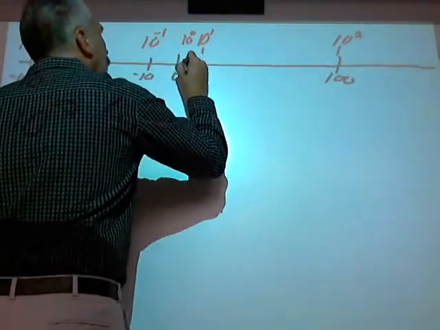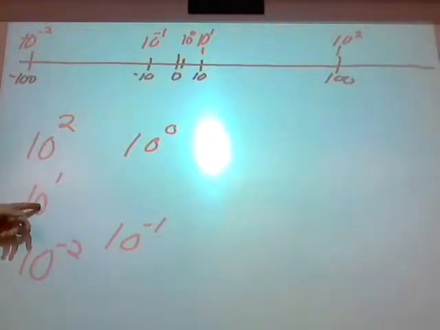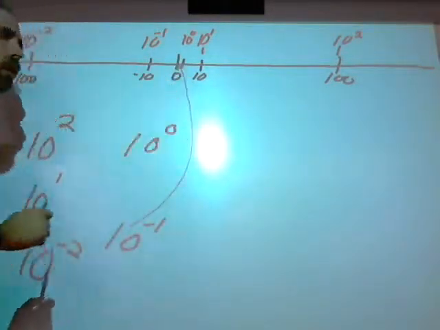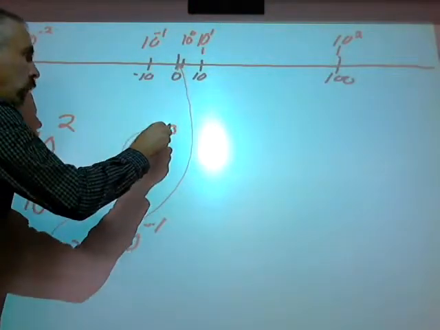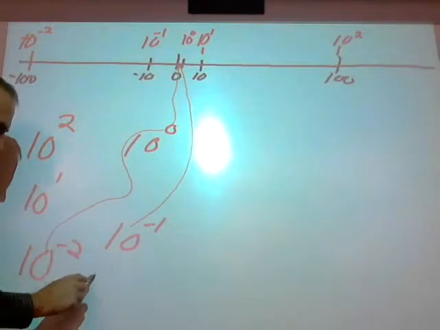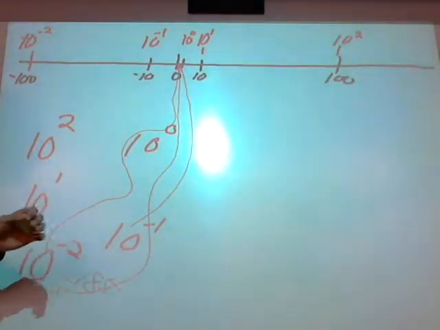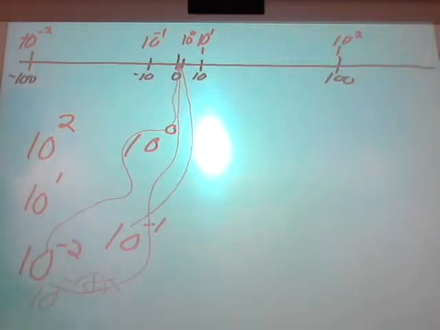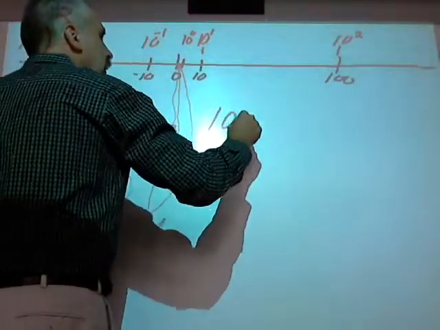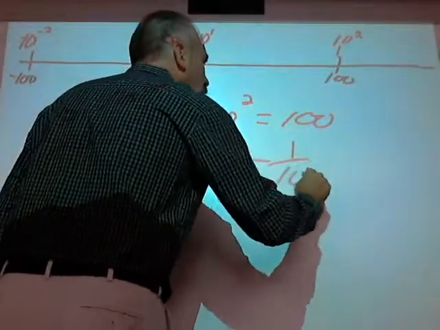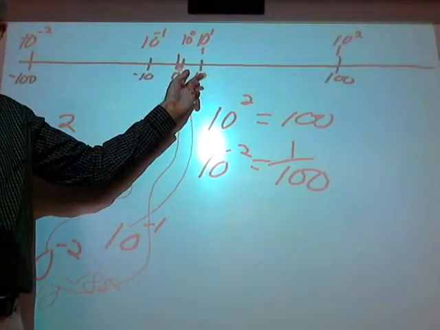So basically 10 to the 0 power is right here. It's at 1. There's 1 right there on the number line. You know where 10 to the negative first power is? I'm going to make my line a little smaller here. 10 to the negative first power is right there. You know where 10 to the negative second power is? Right there. You know what 10 to the negative 185th power is? Because what does a negative exponent mean? It means the reciprocal or the fraction. In other words, 10 to the second power is 100. 10 to the negative second power is 1 over 100. So it's a fraction between 0 and 1.